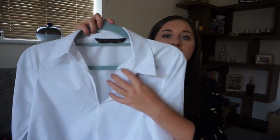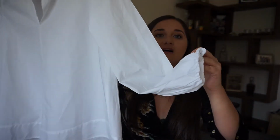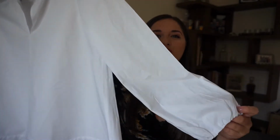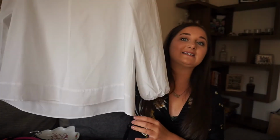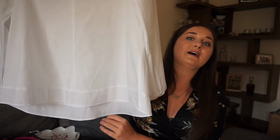The next item was this. I got these both from the same seller, so I put them on top of each other. So it's a Zara white shirt. I'll take the scarf off so you can actually see the shirt properly. So it's got this V-neck here, and the sleeves are kind of, what do you call that, a bit puffy. They've got a little button here so you can do it up. And then the bottom, it is longer at the back than it is at the front, which looks really lovely. And it does actually look really nice on, although it is slightly tight. But that's fine, because I got the scarf too that I can just put over it.